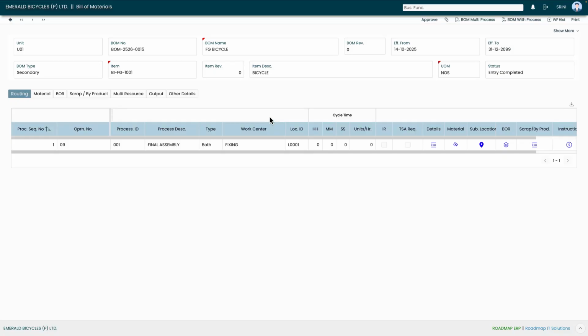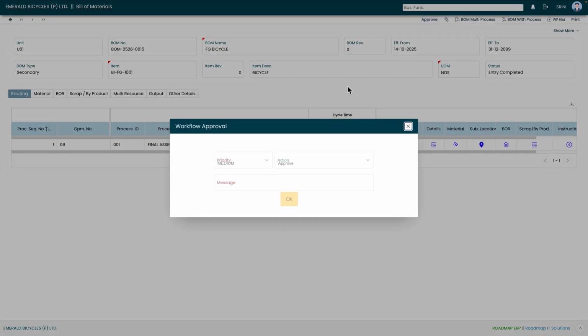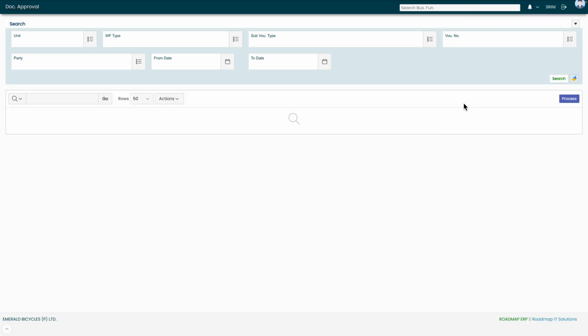This is the document which has been forwarded by our supervisor to our manager. The manager will approve the document after the review. So now click on approve. The action to be taken here is approving the document. Click on OK. The document has been approved, which means the BOM will become active.